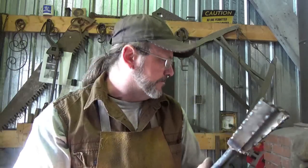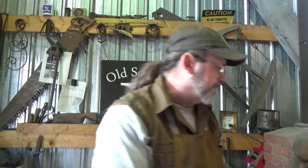And then draw that out into bars, rather than trying to forge weld little cubes together. Hopefully I can end up with a couple of bars of steel with patterns, and if I were to forge weld the ends differently, like this and like that, on something with a little meat to it, I might be able to pull it off. So that's what we're doing today. I'm going to get these in the fire. You've seen me try this before, but this is 20 layers.